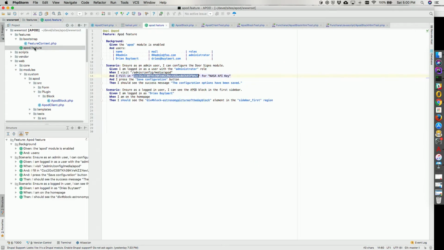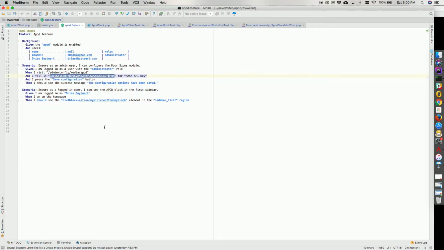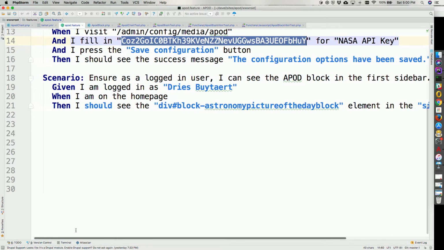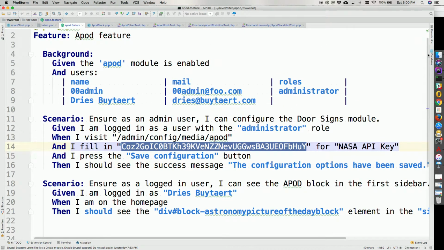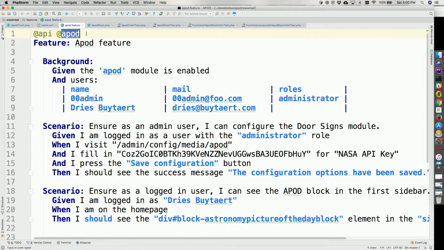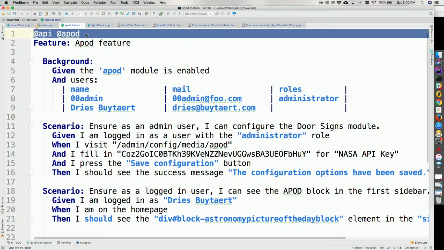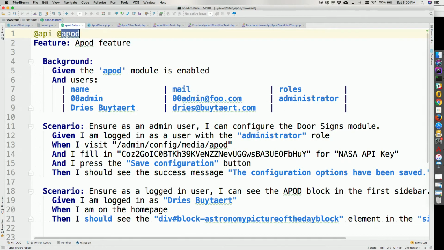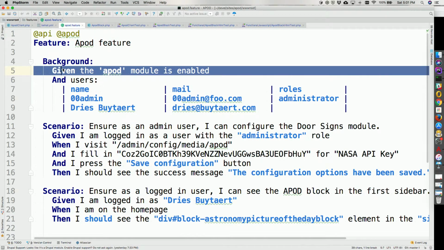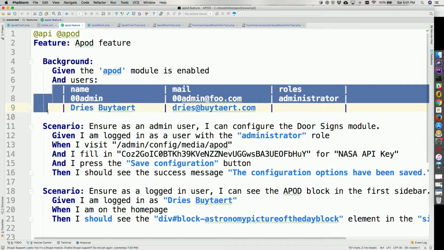So a Behat test looks like this. I don't mean this to be a tutorial on how to write Behat tests again, but at the very top here we've got these tags. These are our groups, like in the other ones. I've tagged this one for my particular module. If you tag this with @javascript, then Behat can go and capture screenshots and do all sorts of other cool things. There's a background section, and I'm going to clearly state that the APOD module is enabled. So given it's enabled and that the following users exist in the system, when I make those assertions, Behat will behind the scenes go set that up for me.